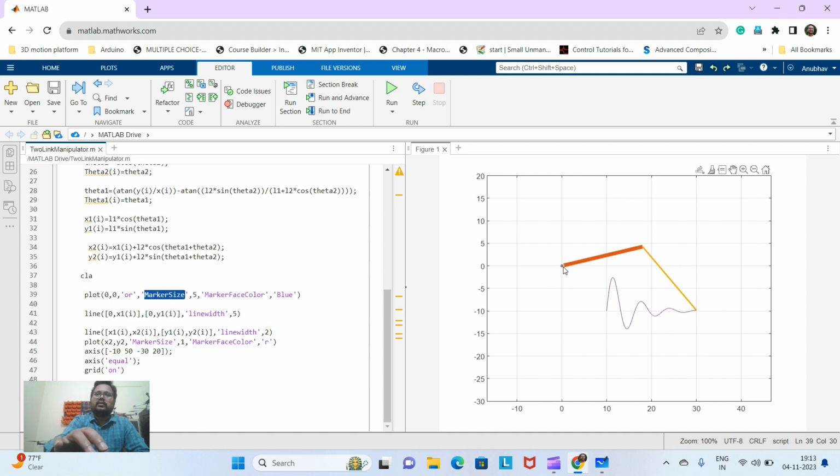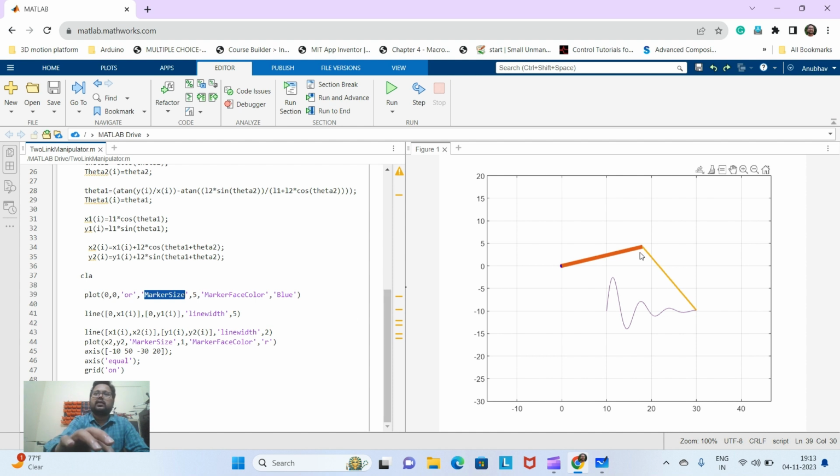Now after the base I am plotting this line, in the sense link 1. Link 1 is given as a line from 0 0 to x1 y1: the x coordinates are 0 and x1, and the y coordinates are 0 and y1, and the line width is 5.